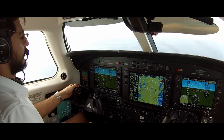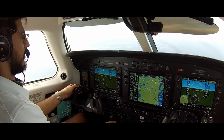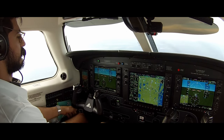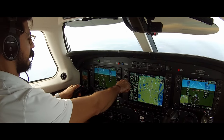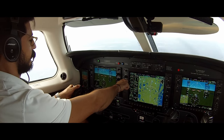Orlando approach, Meridian 492 Foxtrot Zulu, descending through 7,200. We have Golf. Meridian 492 Foxtrot Zulu, Orlando approach. Roger, altimeter is 2997. Just fly direct to the north for now, 360 heading. 360 heading, 2997, 2 Foxtrot Zulu.